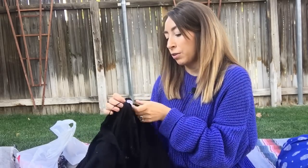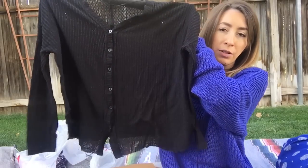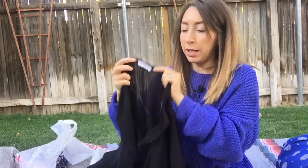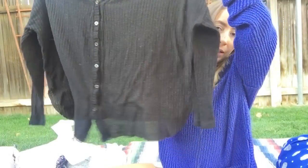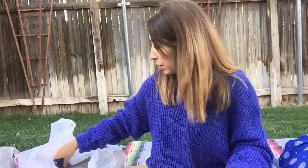This next item is also from the bins. This may actually stay in my own closet just because there is a little bit of wash wear on this shirt, but I really liked it. It's really lightweight. I've never heard of this brand, but it says on the tag 'if you'll be my star, I'll be your sky.' It's kind of really washed out, but I just really liked the style — the waffle knit, the raw distressed hem. That will probably just be staying with me since I like wearing oversized baggy, comfy sweaters like that.